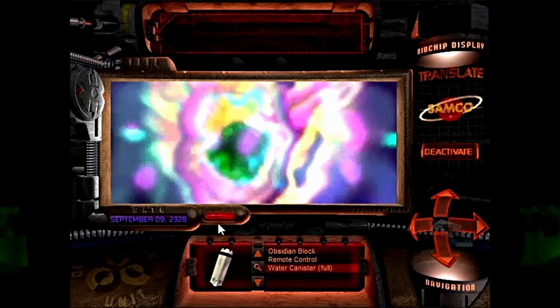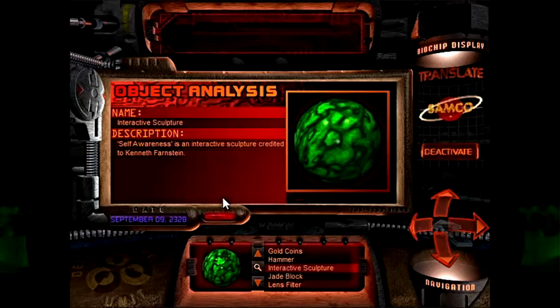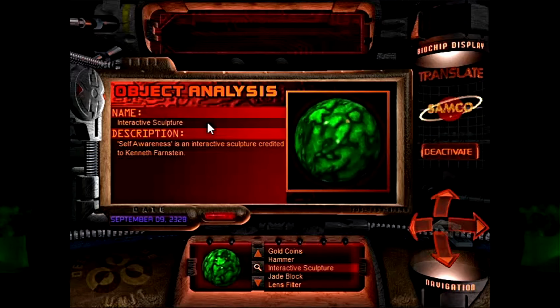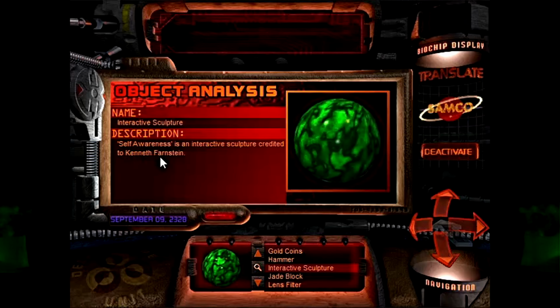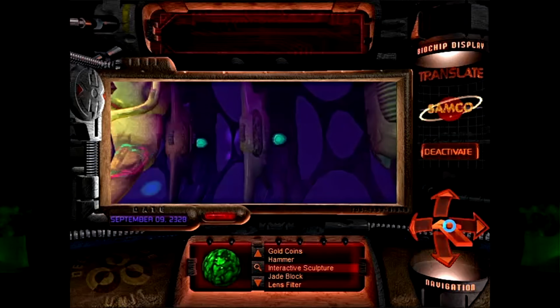So now we can go through and grab all these artifacts, which we have to do because these all contain the time travel technology on them. So if we just left them with them, even if we were able to clear our name, they'd still be able to have time travel. And now there'd be like a Cold War thing going on. Name, interactive sculpture. Description, self-awareness is an interactive sculpture credited to Kenneth Farnston. But of course we know Arthur is the real artist.